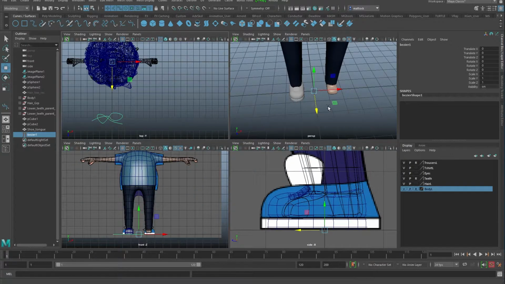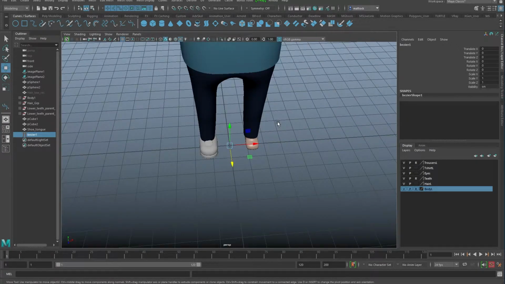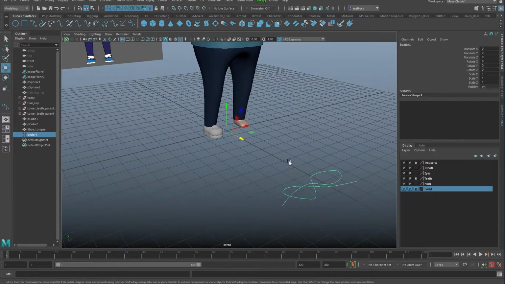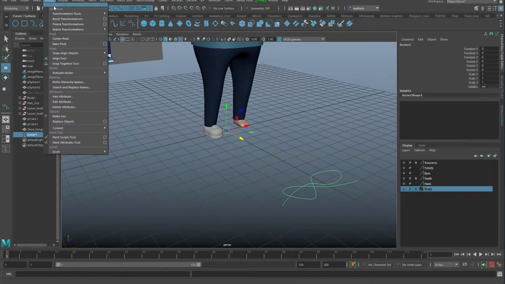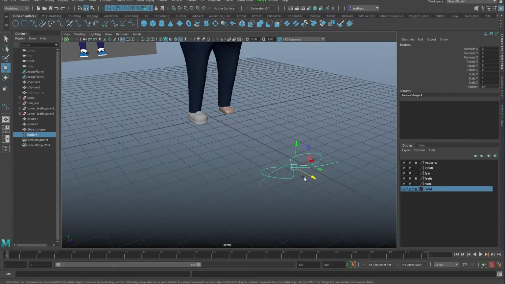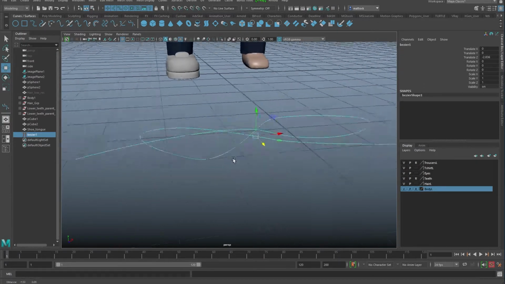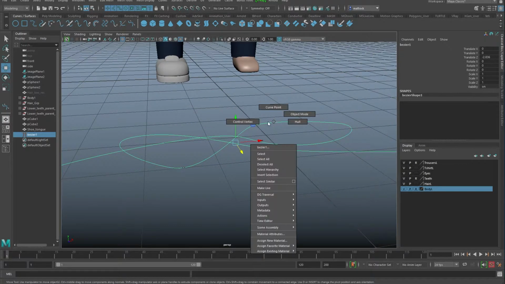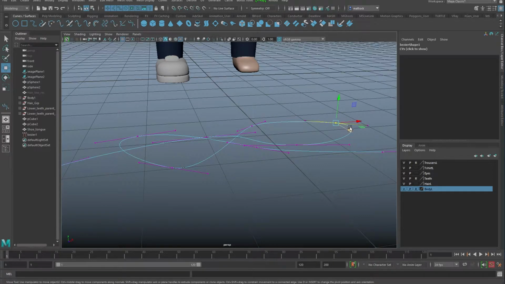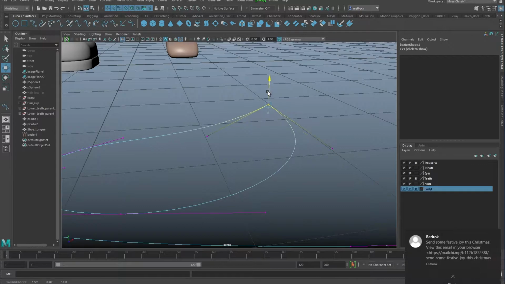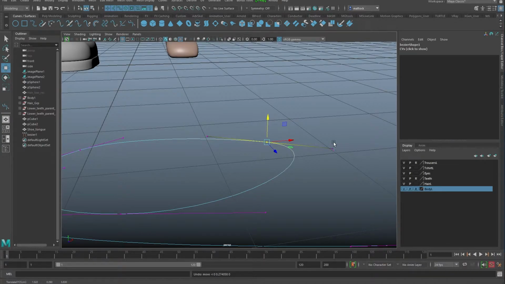So now I'm going to go back to my perspective view, and there's our curve there. I'm going to go modify, center pivots, so we've got it there. What we want to do now is reshape this a little bit. I'm going to right click and go control vertices, and you want to select them. Now if you notice, look at this, when I move the Bezier node, it's not keeping these points with it. It should stay with it, so you can reshape it just like you would in any drawing package.